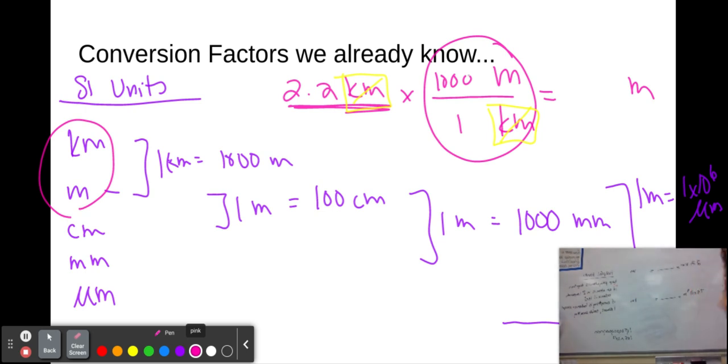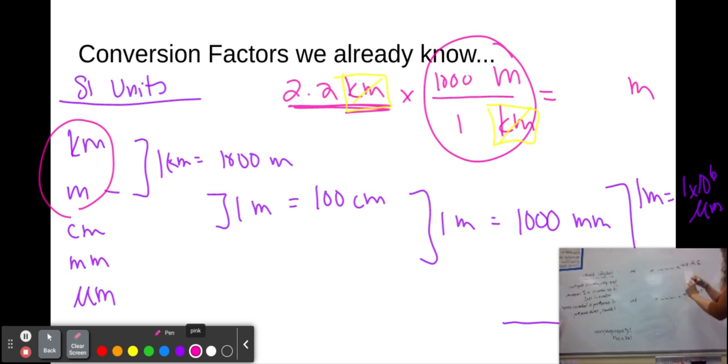Okay, so for example, we're going to do a lot of these conversions, right? Well, if you're doing this conversion from kilometers into meters, you know you want to find a card that has these 2 units on it. Every conversion factor has 2 units, right? So I'm going to look through my cards. Do I have one that has kilometers and meters on it?